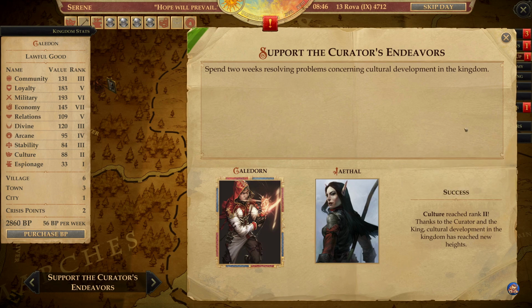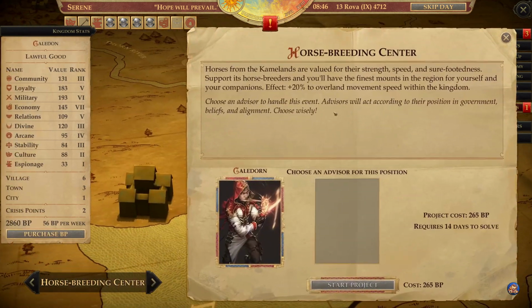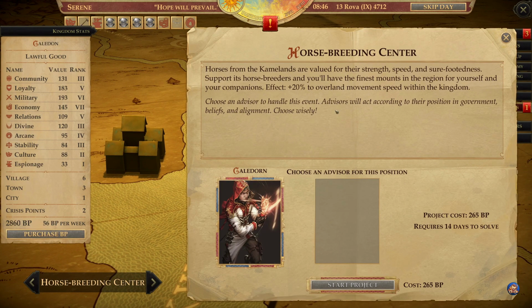Culture reached rank 2. Horsebred breeding center. Horses from the Camellands are valued for their strength, speed and sure-footedness. Support its horse breeders and you'll have the finest mounts in the region for yourself and your companions. Plus 20% to overland movement speed within the kingdom.